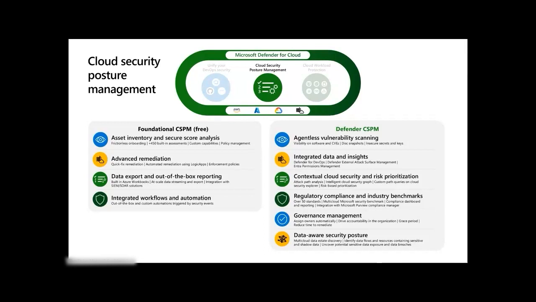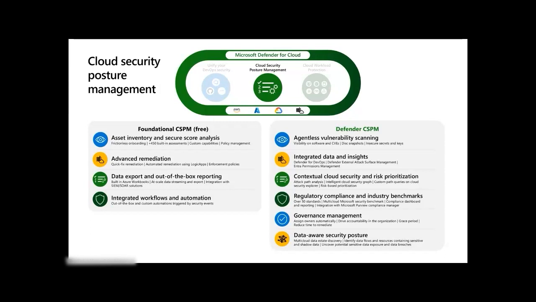Now, you might be asking yourself, why is there then also Defender CSPM listed here if you can get all of that with foundational CSPM? And I'd like to offer a perspective. We are living in a time where there is an emphasis to do more with less. That for me also implies prioritization. Defender CSPM provides you with a set of premium and advanced CSPM capabilities that you can use to prioritize the misconfigurations that Defender for Cloud has detected across your multi-cloud environment.